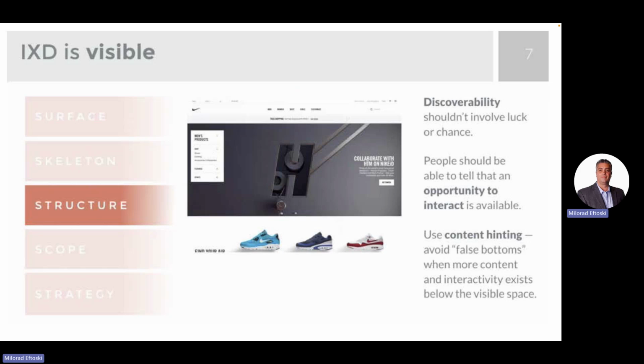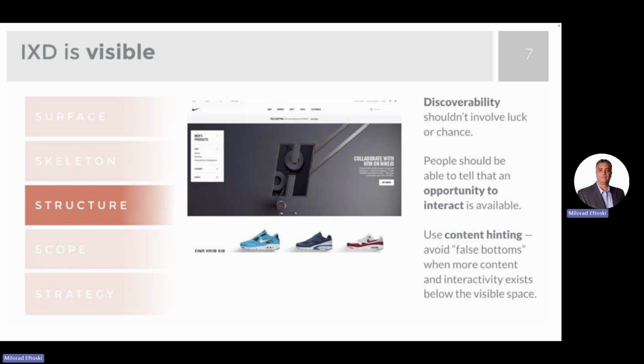Discoverability shouldn't involve luck or chance. I think Nike had a website a while back. They use this as an example. The users were getting frustrated. And I'm sure you've seen websites before. You go there, you're like, what do I do now? It's like a maze. It's like, where do I click? Because they made it so intuitive and interactive that you have to literally hover the mouse to the top of the screen for the menu to come down. Now, maybe we can figure that out by chance. Let's try this, let's try that. But can you imagine an older person, an older generation that's not that technologically savvy? They'll have a hard time figuring it out, right? Now, Nike maybe cares or doesn't care about that kind of demographic, but they should because it's Nike, right? So they made the same mistake. They corrected it right away. They made the menu more apparent and people can access the website more easily, right?